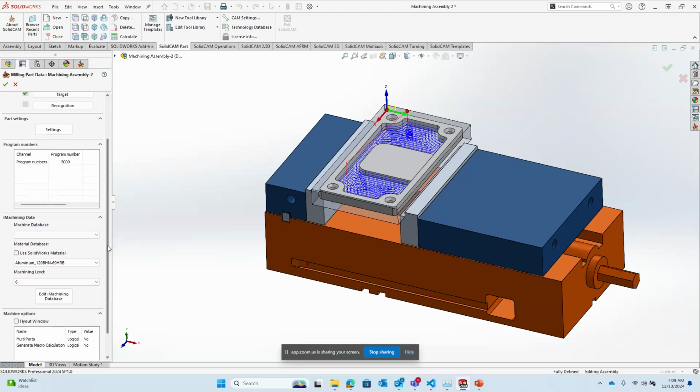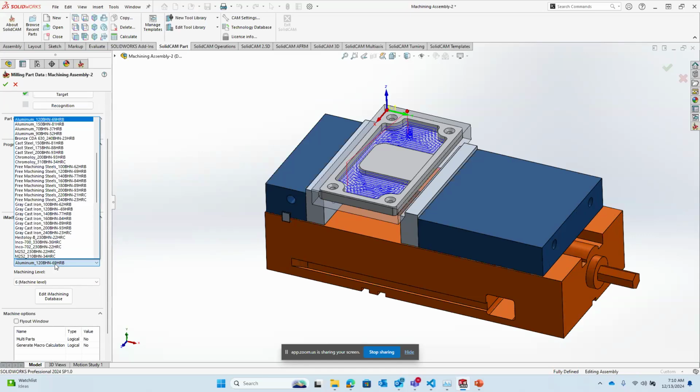But since we are using iMachining on this part, we do have to fill out our iMachining data. And once again, I'll show you more in depth what iMachining is. But here I'm going to select a preset database that'll have some feeds and speeds for me to use. I can set my material.